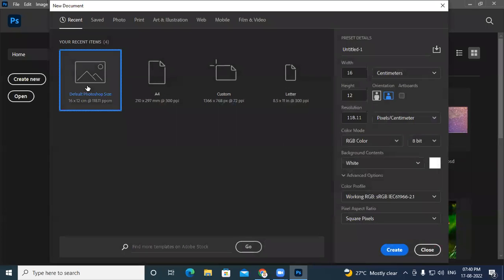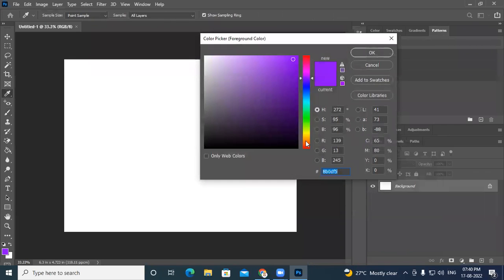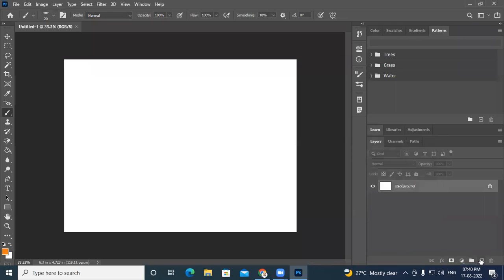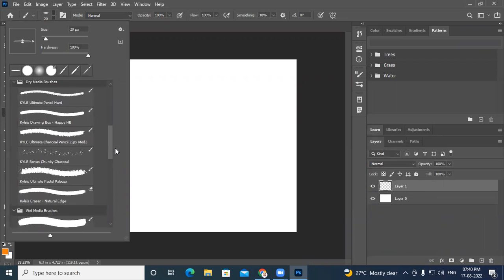So with this brush, still we can also create some kind of simple digital paintings to very advanced level digital paintings. For example, use the brush tool here and use different brushes which are there at the down like dry media brushes, and I'm using Kyle's charcoal pencil.